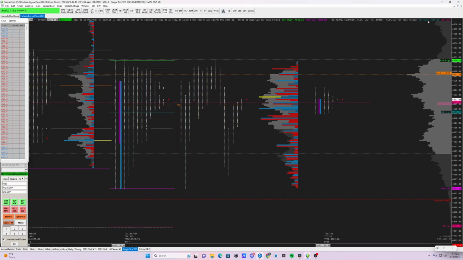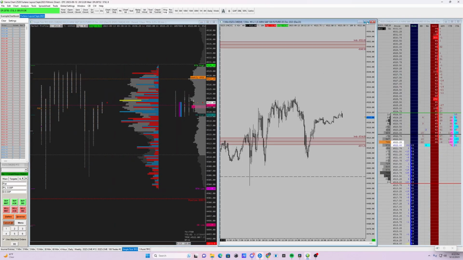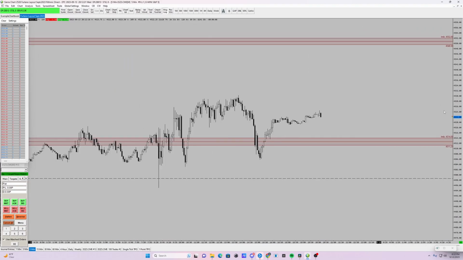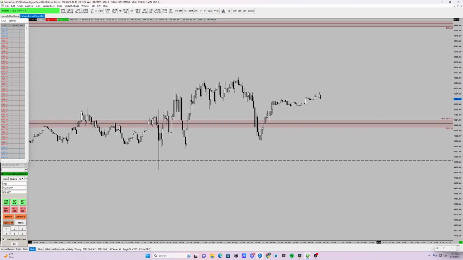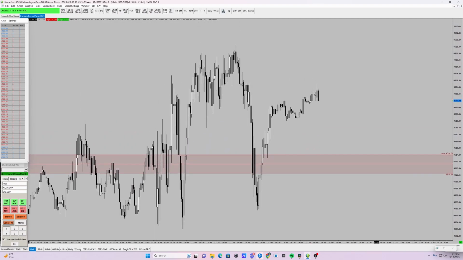All right? This is the same thing that we're looking at when we're looking at the ICT methods and models. If we go down to a 5-minute chart here, and we look at this, these are roughly those period highs. We've got a high, we've got a slightly lower high, slightly lower high. We've got a higher high from here. We've got an equal high.